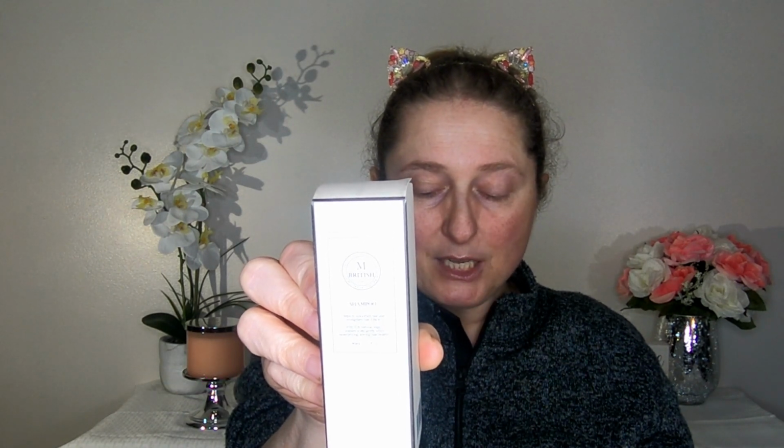Okay, so we got this shampoo by British M. This is $8 US, which is around 10 Canadian. From the Ethic product line of British M, we picked this eco-friendly shampoo, including 10 natural derived ingredients, gentle cleanses, nourishes, and balances the scalp and hair, ideal for everyday use on all hair types. Strengthens hair follicles, enhances the hair roots, and minimizes hair loss.